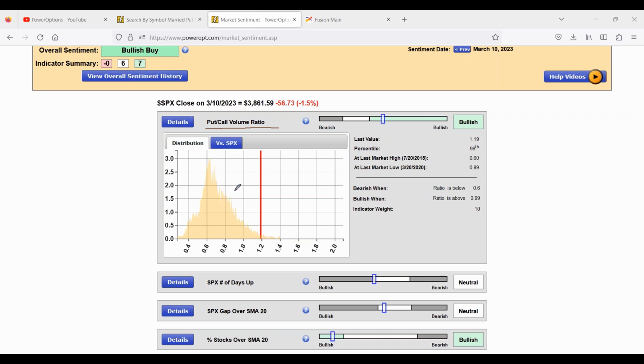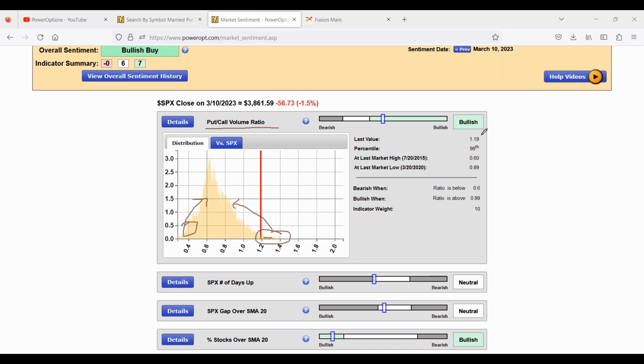And what I mean by fences is that very infrequently does the put-call volume ratio go above 1.2 and stay there. Very infrequently does the put-call volume ratio drop below, say, 0.5 or 0.6 and stay there on a consistent basis. It typically rebounds from where those values are, which means the volume ratio has to shift, which means you're usually seeing the market pattern shift as well.